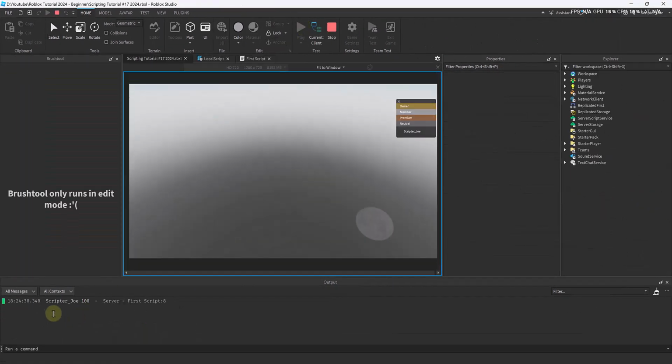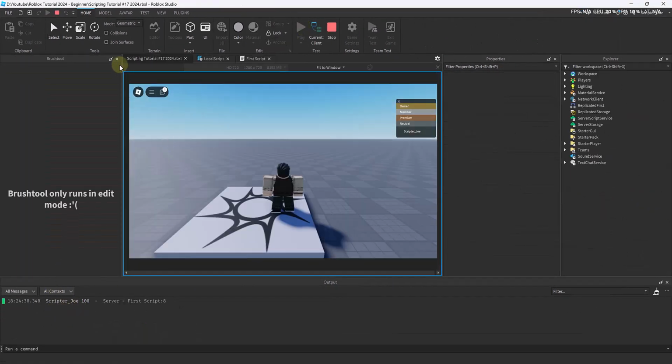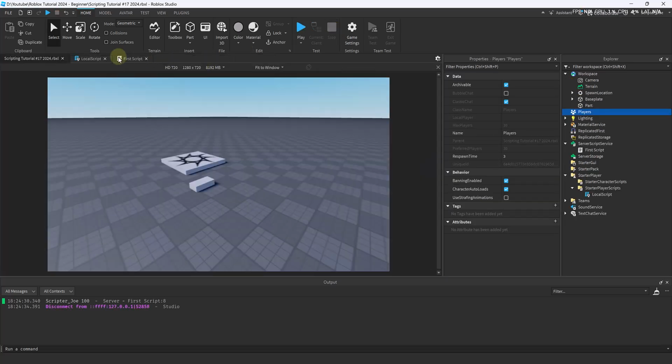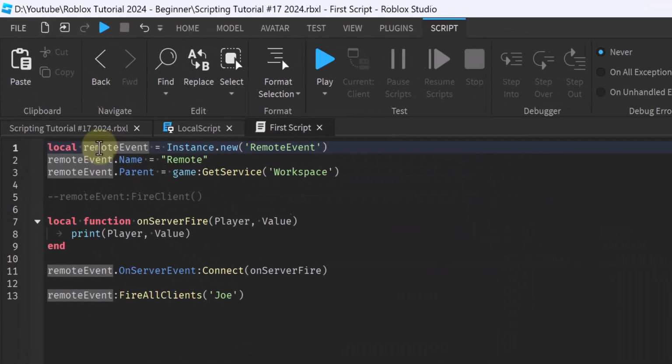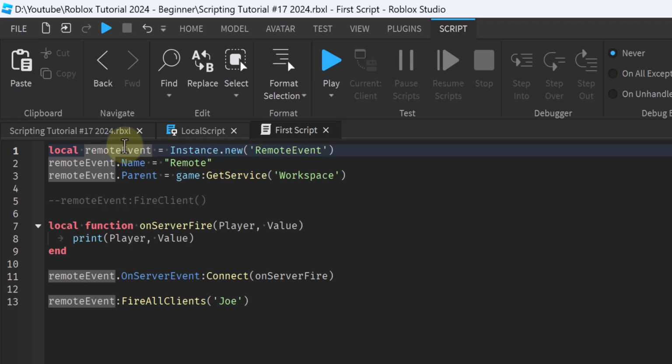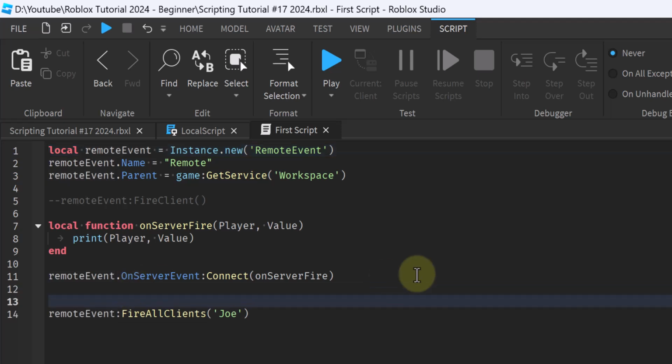we'll find that nothing is printed out because the function or the remote event is created too soon, right? So let's wait, because this is something that I might have mentioned in the server versus client episode, but let's just go over it again. Things run faster on the server.